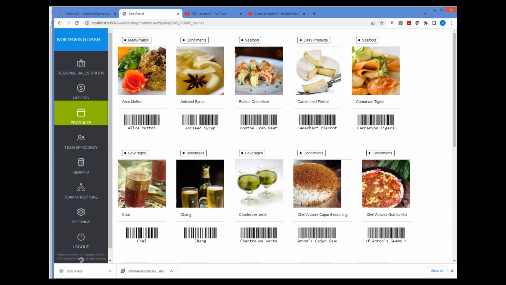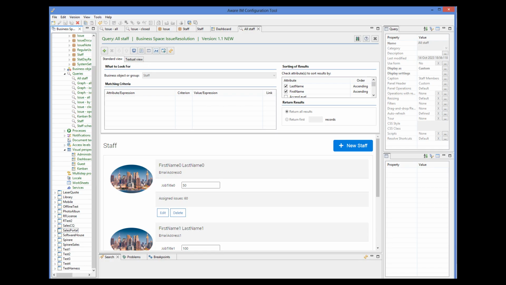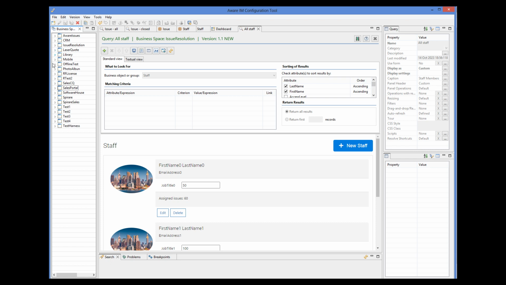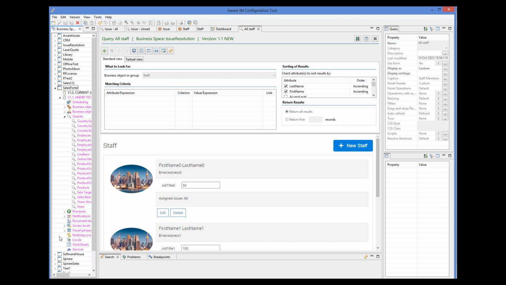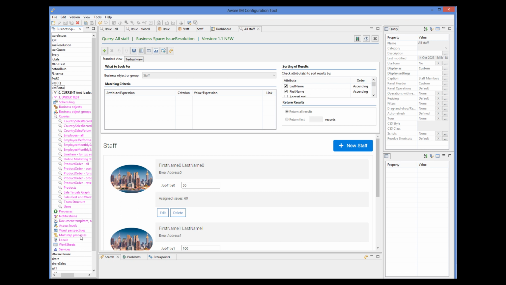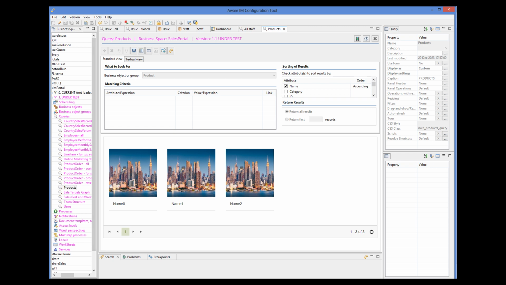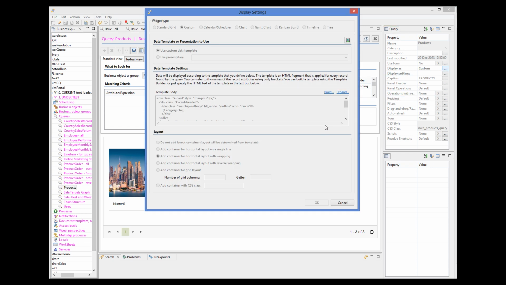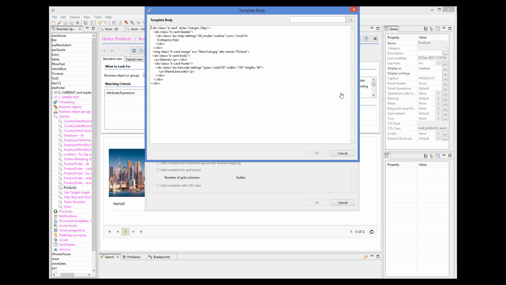If we look at the implementation of this query, this is the query products. And we look at the HTML code for this query, we can see barcode and chips here.